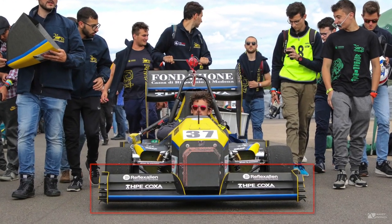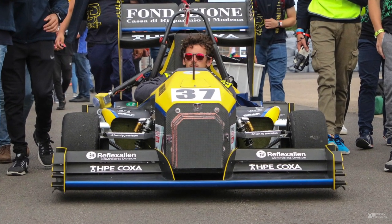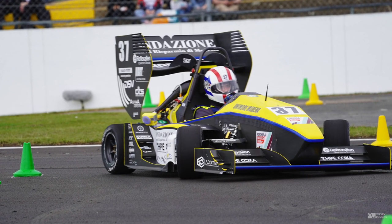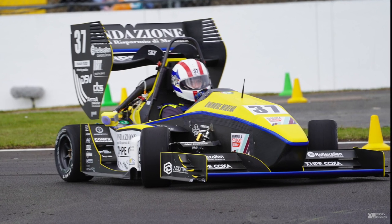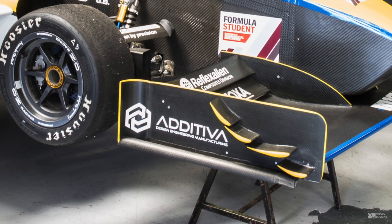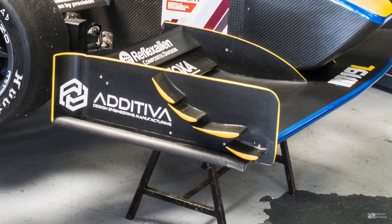Starting from the front of the car: there's a three-element front wing. Its main functions are obviously to generate downforce, but being at the front and the first flow device encountering airflow, it's also responsible for managing downstream airflow — how much energy is taken out, how much turbulence is generated — which affects sidepod aero and airflow onto the rear wing. One major task is to divert oncoming air over the open wheels, which are a large source of lift, drag, and induced turbulence on downstream flow.